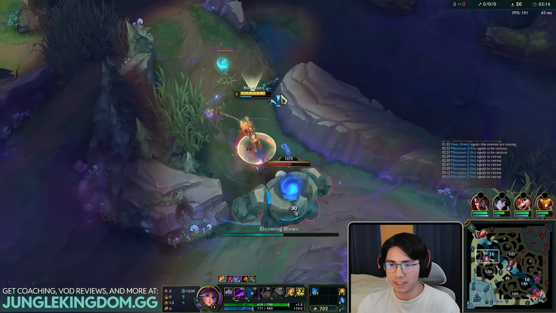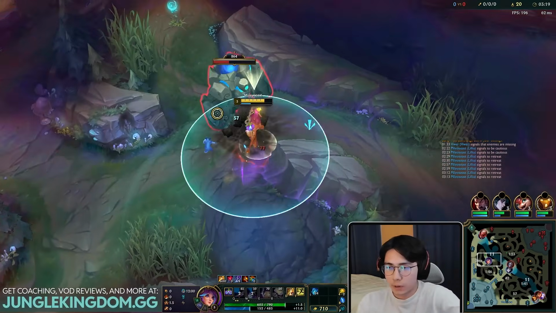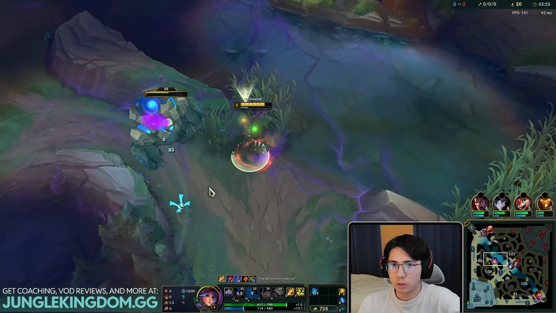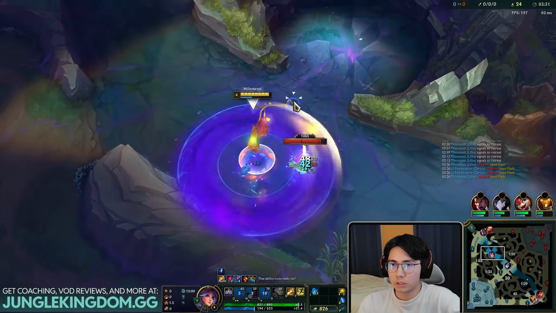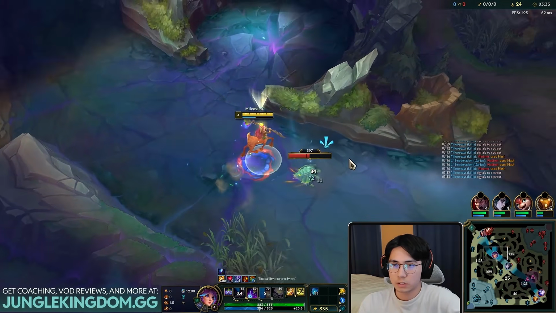Our bot lane, they're not trading, right? So because they're not trading, that's good. I want to keep pinging them so they don't trade at all, and then we could just keep on keeping on with our clear. This guy flashed up top side, so we know the Ambessa is going to be on this bot crab. Let's ping that, ping that.